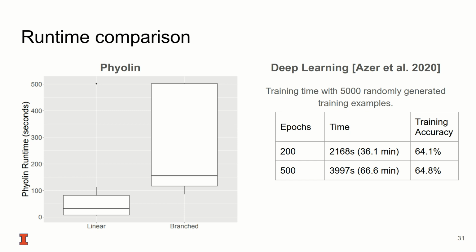And we compared this against the runtime for the deep learning method, where one of the advantages of deep learning is that once a network is trained, classifying a new instance is very fast. However, as in our case, it often requires training a network to accommodate the appropriate input size. So we used 5,000 random training examples that were generated as part of their method, and a total training of 500 epochs. After 36 minutes, the training accuracy was around 64%. And after the total training time, which took a little over an hour, there was just minimal improvement in the accuracy on the training set.